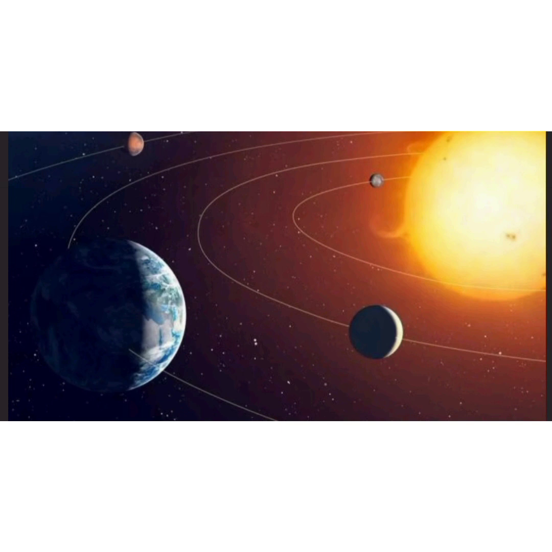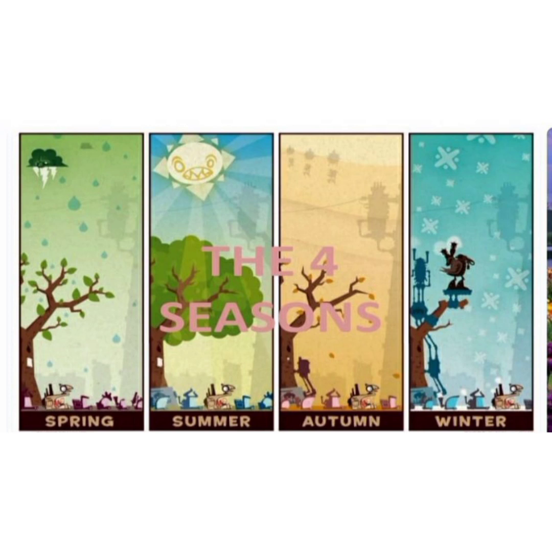Now let's see in how many divisions the year is divided. That is the division of seasons, you can say. A year is usually divided into 4: summer, winter, spring and autumn seasons. So why does the seasonal change occur? Because seasons change due to the change in the position of the earth around the sun.